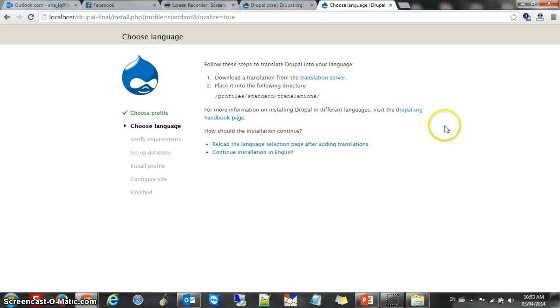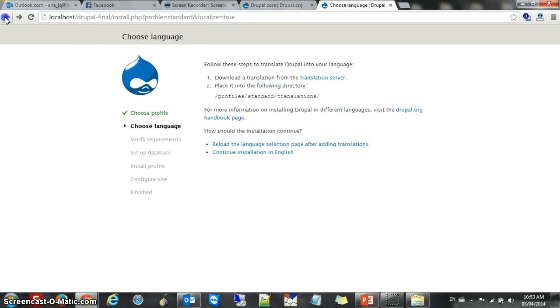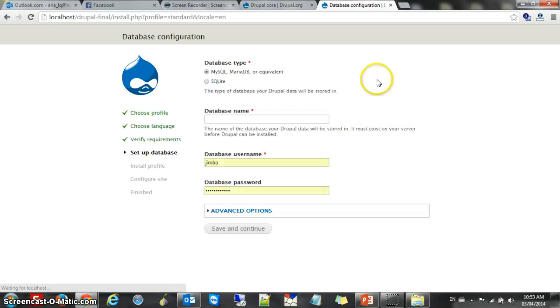When you come to this page, if it finds any other languages, it gives you the option to choose that specific language. If not, like here, we just stick with English because everybody is cool with it. So we hit save and continue.